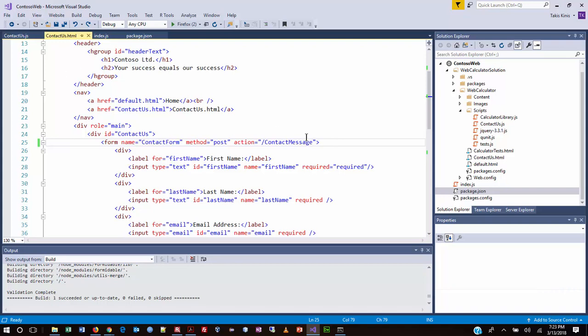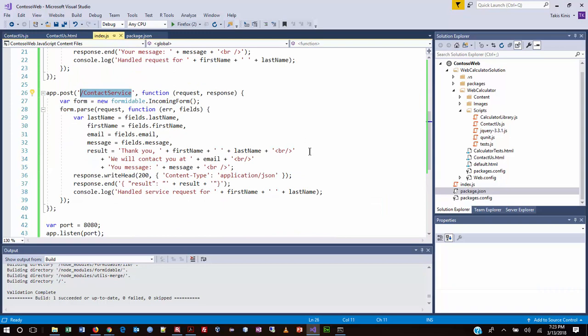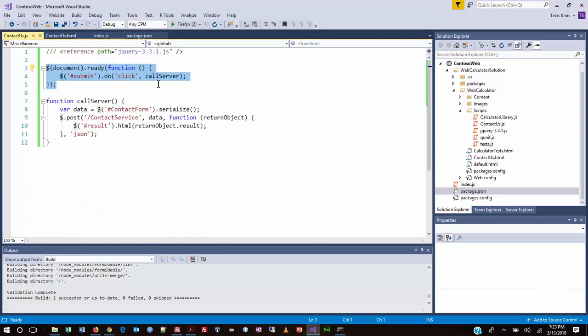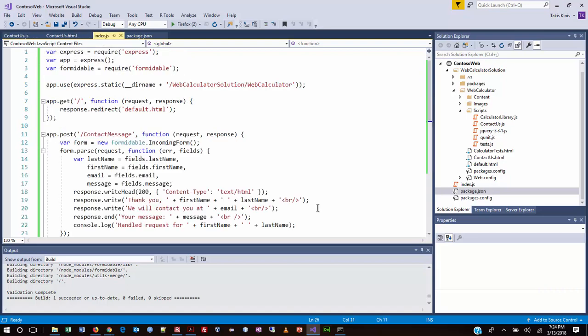Yeah, so really, here's the key, folks. I'm looking at the code. This contact us.js, right? When we click the submit button on click, it calls the server. If we call the server, it collects stuff from the contact form, serializes the information, and then it runs a post command where it calls this method, which is in index.